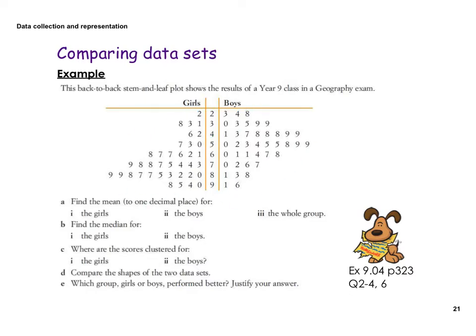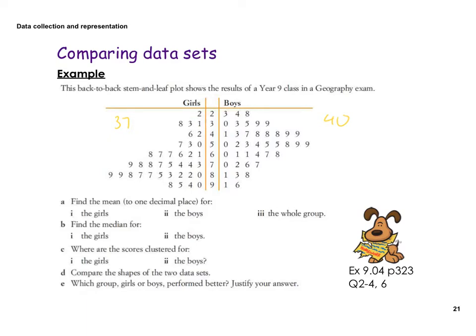This is fairly long. I will be honest, actually, in the exam, we probably wouldn't give you this many numbers because this will take you a while, but you're going to add them all up and then divide by how many there are. So pause the video and have a go. Okay, I believe there are 37 girls in total and there are 40 boys in total. Now, to get the average of the girls, you're going to add up all of these and divide by 37.